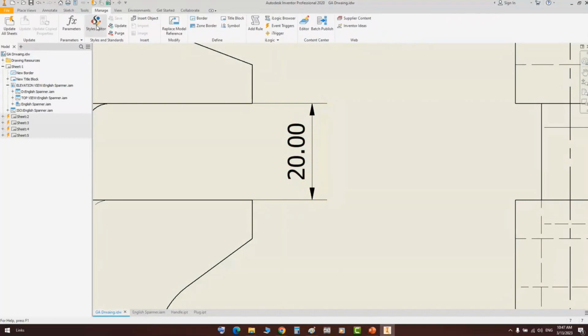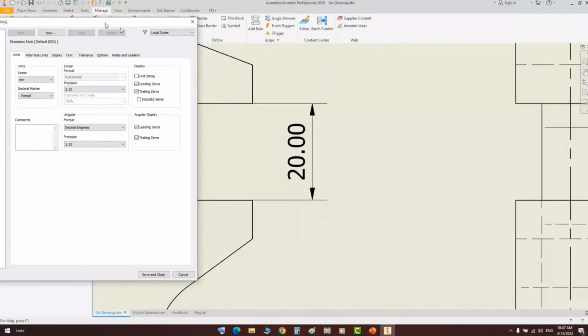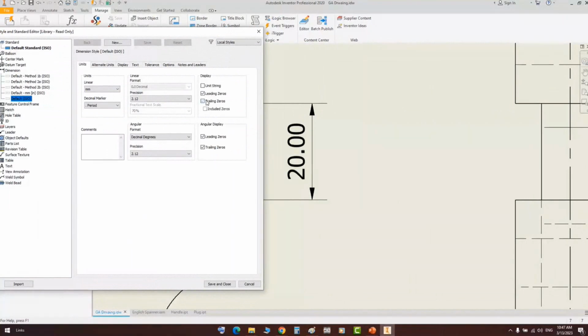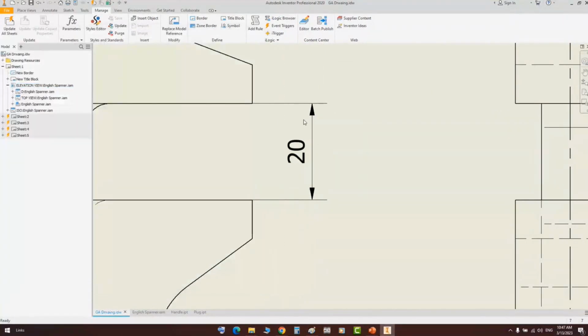So to make a trailing for that, from here, if you open the style, and from here, if we open the dimensions again, if you remove the trailing zero and click on save, now here you will get the value of that one.